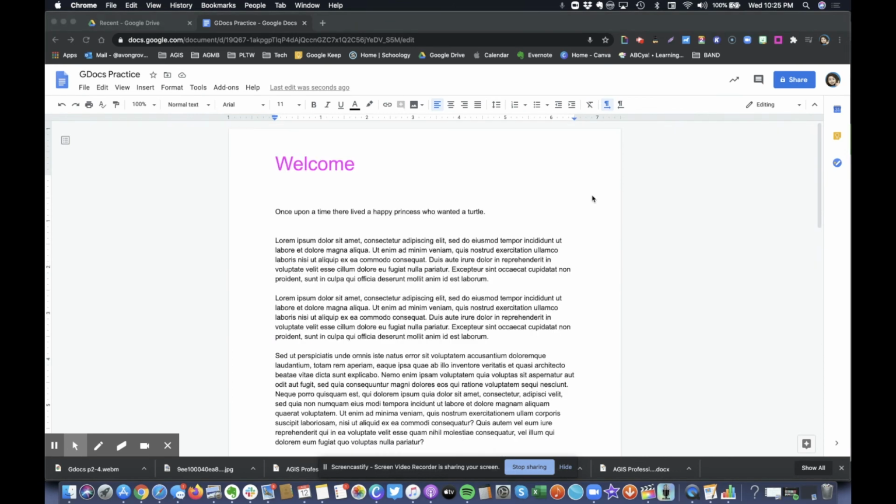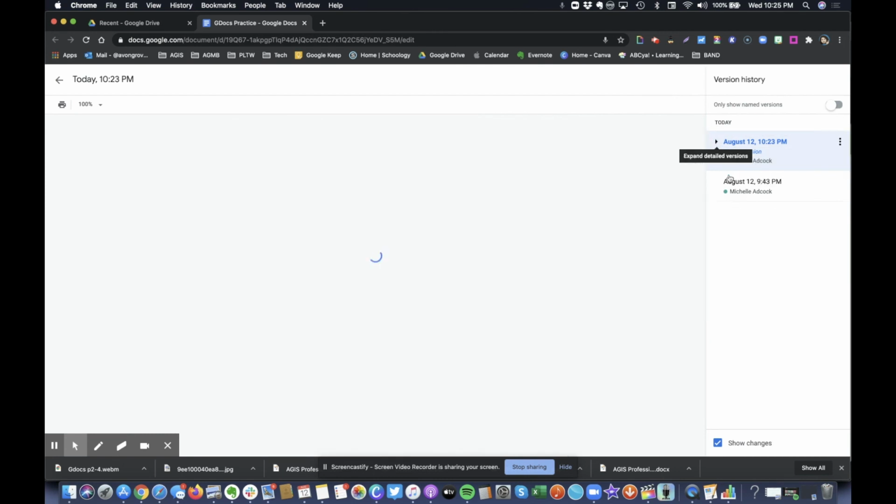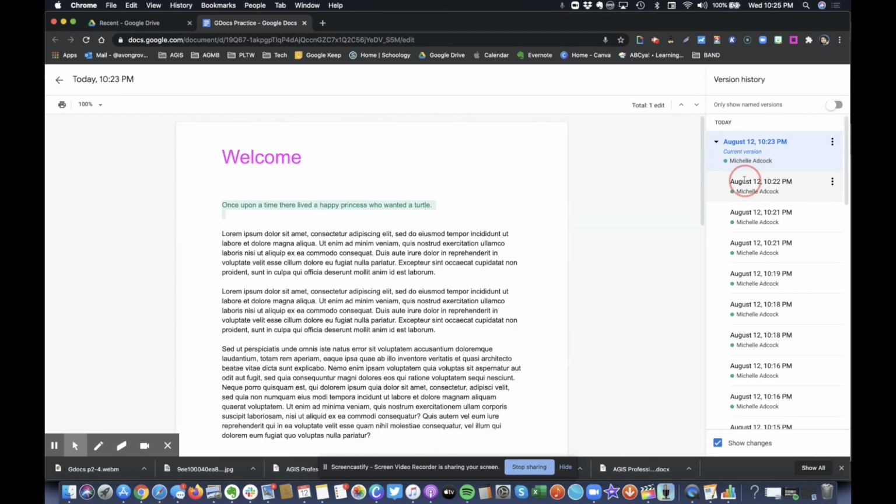Let's wrap things up with what I think is probably the best feature of Google Docs, and that's being able to access your version history. So right here, you can see that it tells me my last edit was 2 minutes ago, but that's not just information for me. That's also how I can access previous versions of my Google Docs. If you can tell, it has a little line underneath, so it is a link. It's going to take me to my version history. If I click this arrow, I can open it up and just basically go back in time.